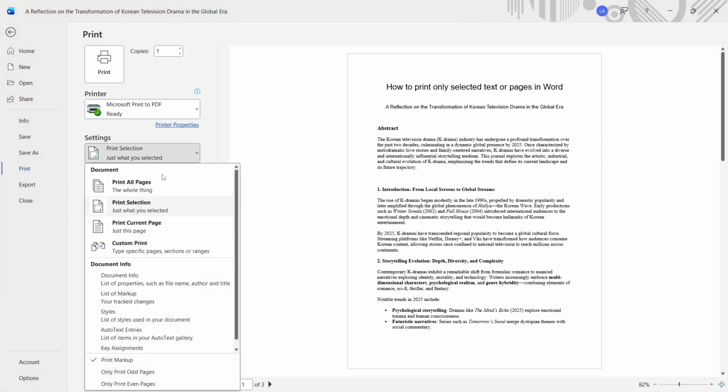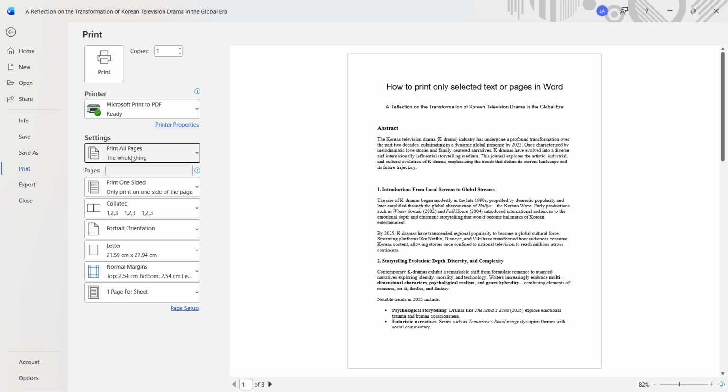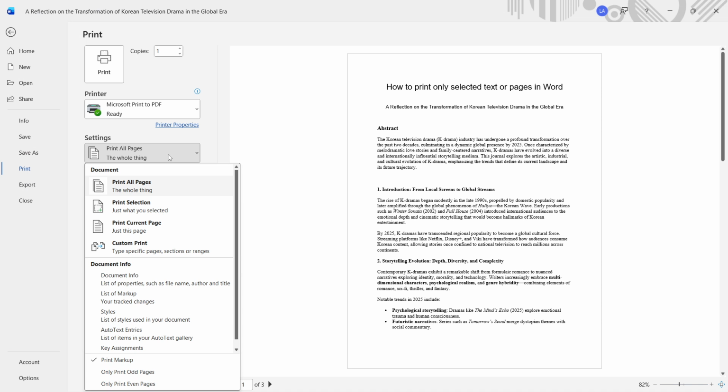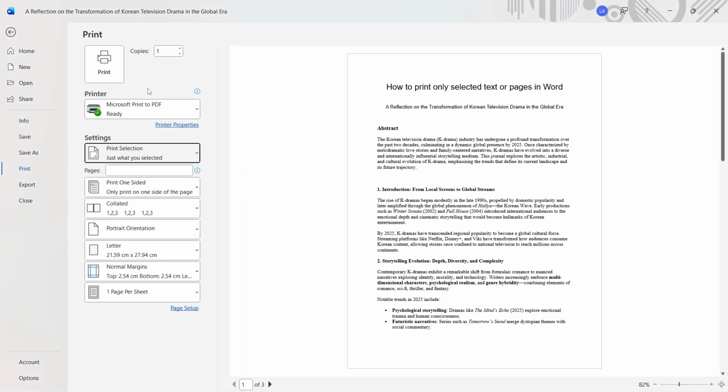Next, proceed to the top left of your screen and locate the File tab. Give it a click, and you'll find yourself in a new menu. This menu has a variety of options related to managing your documents. For our purpose here, you'll want to focus on the Print option in this sidebar, so go ahead and click on Print. You're now in the Print menu, which at first glance may seem daunting with all its various features and settings. But have no fear. It's straightforward once you know where to look.